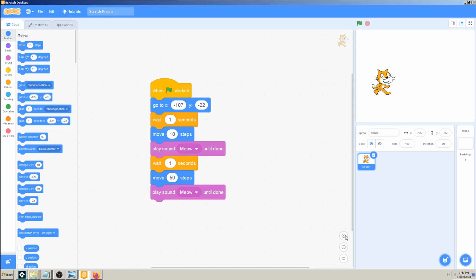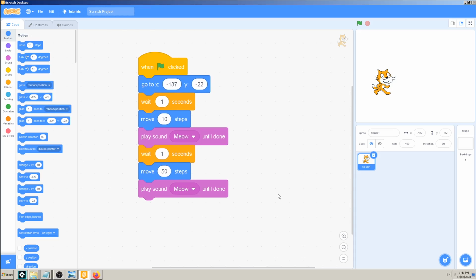So sometimes you will want some of those deleted or disconnected. When you want blocks disconnected, all you have to do is click on the block and drag it below until you get out of this gray area.